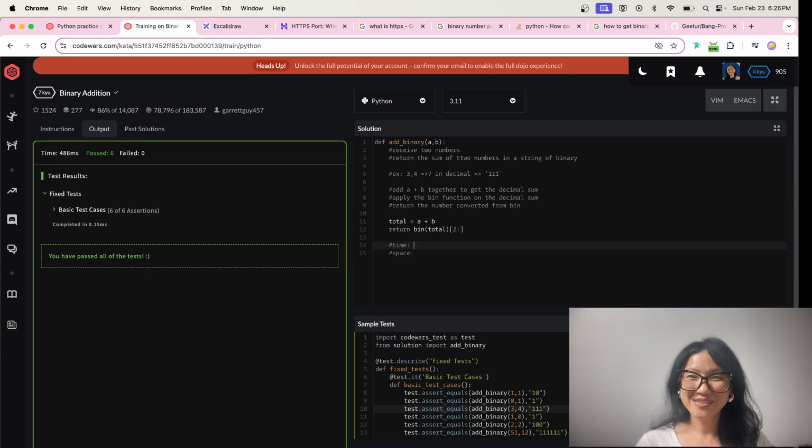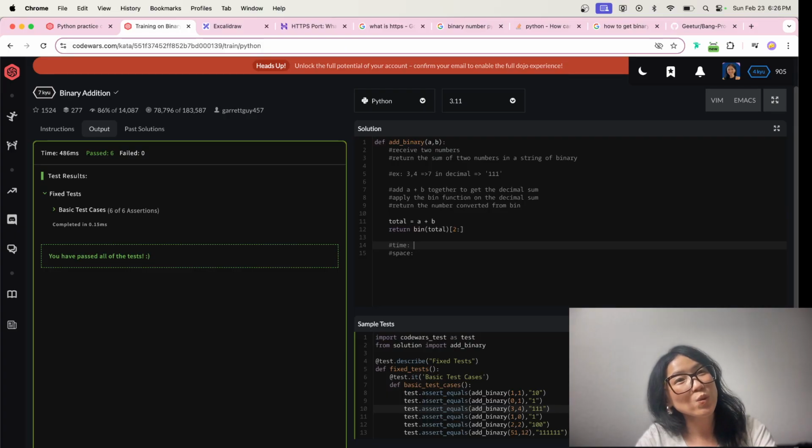Okay, I think I'm going to go with O of n because I think the bin function under the hood is definitely doing an O of n operation. So we're going to say question mark. I'll come back to that. I'll definitely take a deeper look at the bin function. But slicing wise, I am slicing too, so slicing should be O of n for sure. But let me take a look at the bin function.